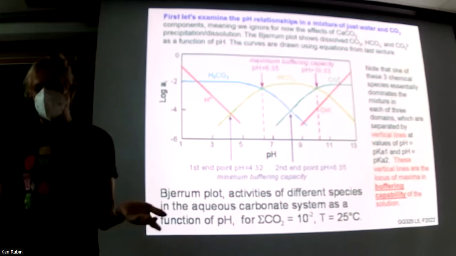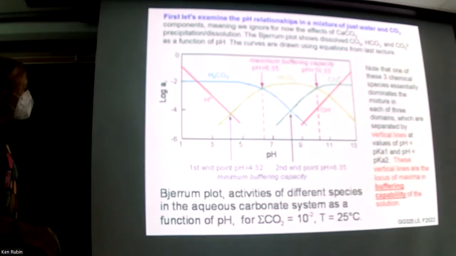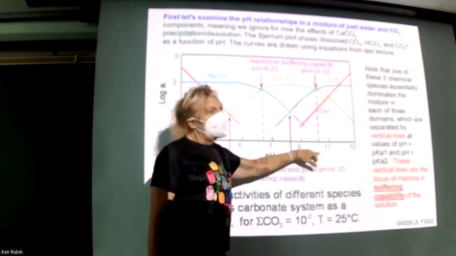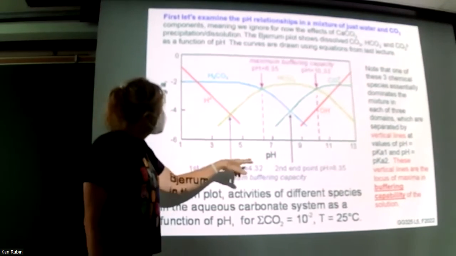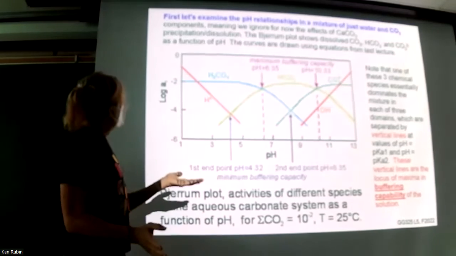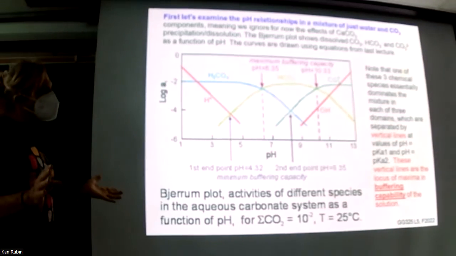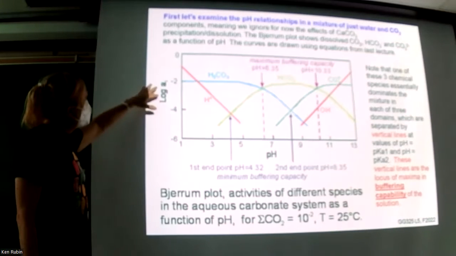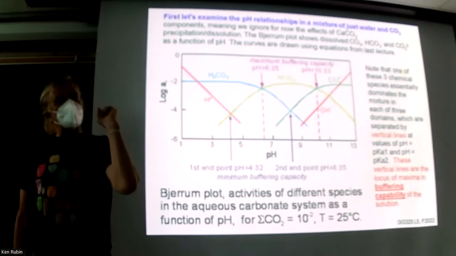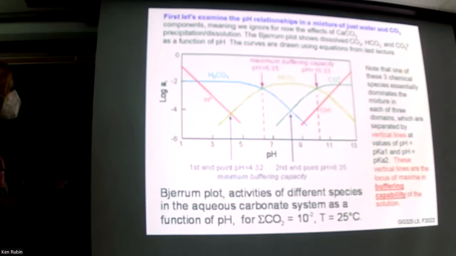Bjerrum, B-J-E-R-R-U-M. You may have seen one of these before in a chemistry class. They're used for acids and bases. They can be used for other chemicals besides acids and bases too, but we plot pH across the bottom, right? So basically 1 to 13, and I just made this plot. Sometimes you see them go 0 to 14, whatever. And this is the log of the activity of one of the chemicals involved for whatever acid base we're talking about. And so a log of an activity that is 0 means a value of 1, right? That's what log of 0 is.